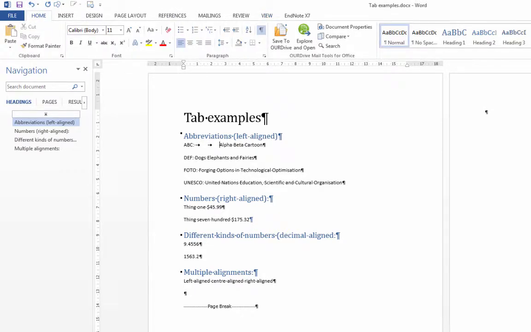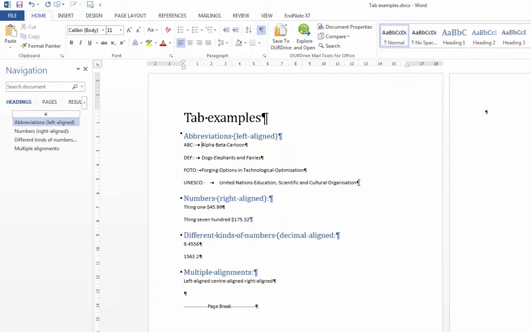I'm just going to remove those tab stops and we'll talk a little bit more. When I press the tab key in the middle of the line because I want to align the text, it works really well sometimes with just that default tab stop. If I just go in here and do that for those, but it doesn't always do the job. You can see this last line is really not working, and I don't want you to have to go in and put in a second one in order to align things. This is going to get a little bit crazy. So instead, what we're going to do is create our own custom tab stops.